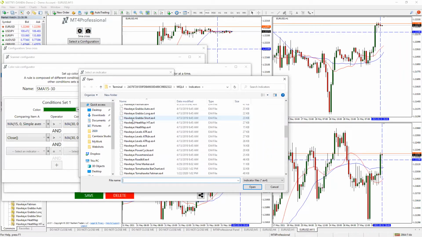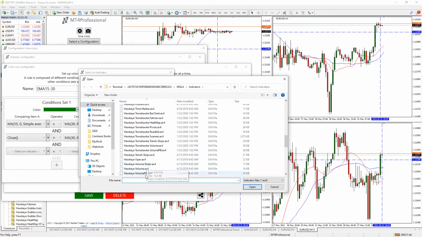The ones that we have developed here, Hawkeye, are specifically third-party tools that aren't automatically available on MT4 or MT5. You can select any of these indicators and use them just like you would any of the other tools.